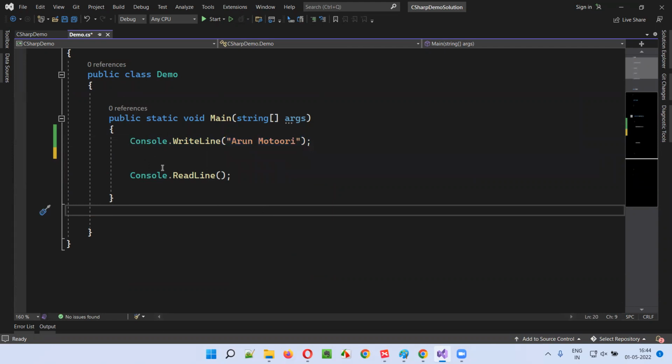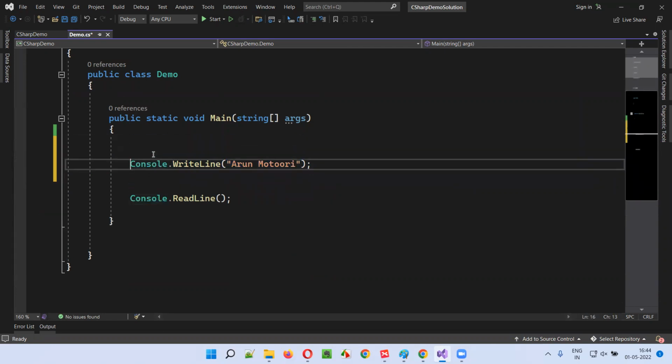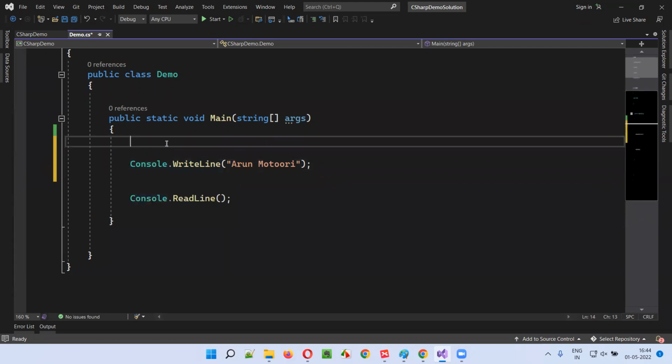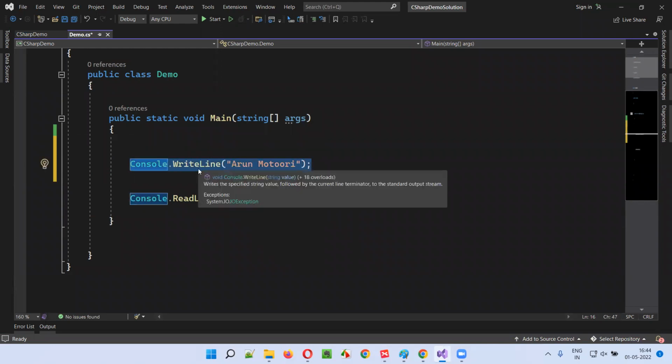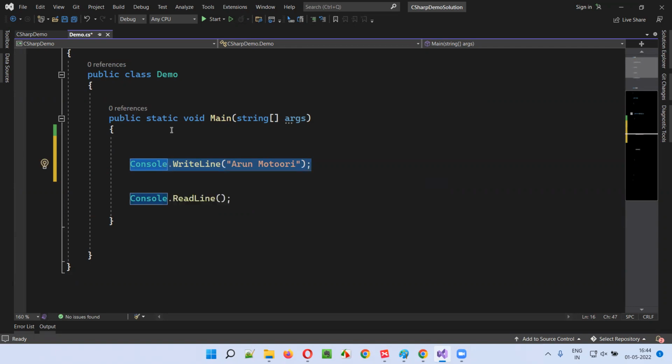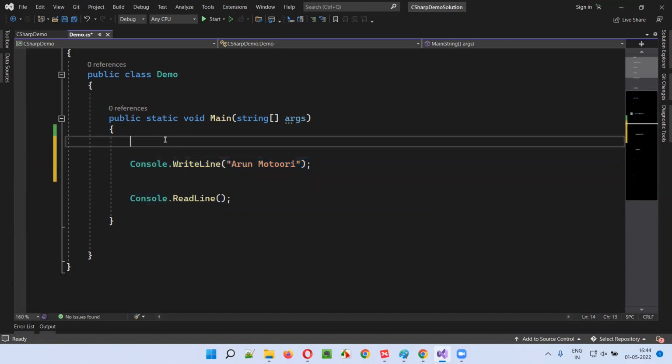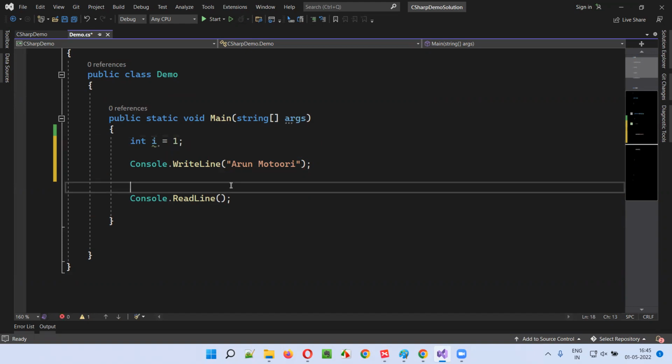For that, we can use iterative statements in C Sharp, guys. We can use any of the iterative statements in C Sharp. So in this session, I'm talking about the while loop. So how to use while loop for printing my name 10 times instead of writing this statement 10 times. I'll put this statement inside a while loop, which will run the same block of code or same line of code multiple times so that my name will be printed 10 times. So for that, guys, here I'll first create a variable, say i. int i is equal to 1.